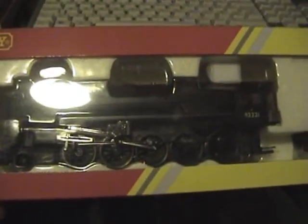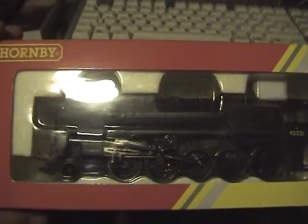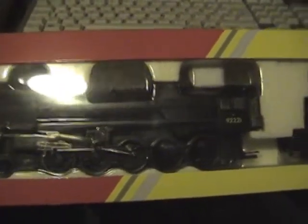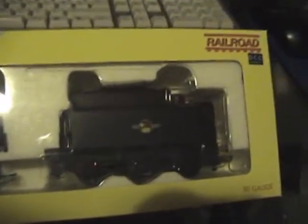This sort of thing here you could buy for someone over the age of, say, 8 years old onwards. That's perfectly fine. They're still a very delicate model, but they've got fewer sharp, functional and breakable parts on them, so they're quite user friendly. And they're also DCC ready, so if you wanted to get into the world of DCC control, you can DCC chip them. So without further ado, let's get it out of the box. See you shortly.